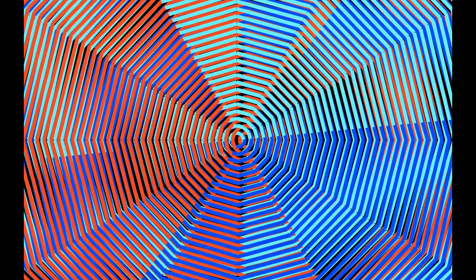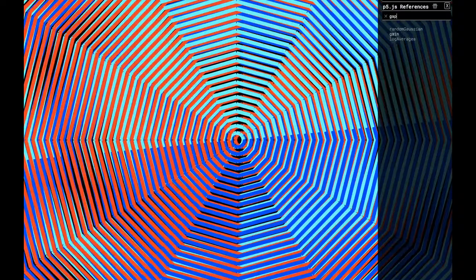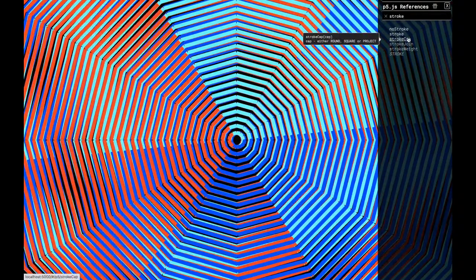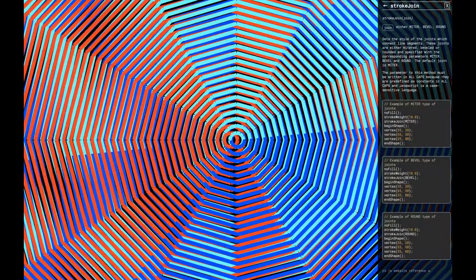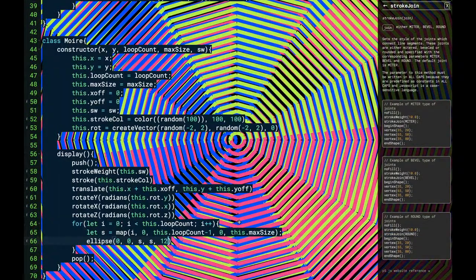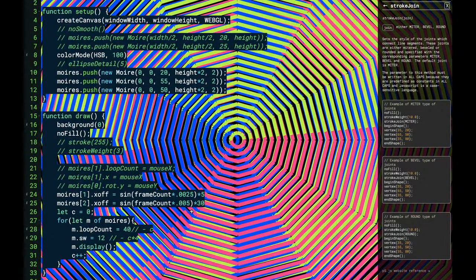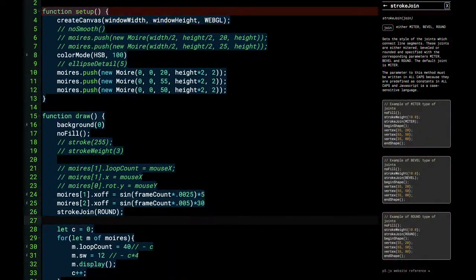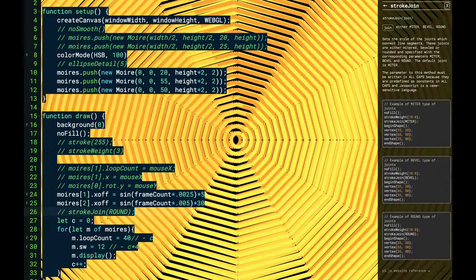But it would be really nice to fix this little gap where these things meet, and I'm going to see if I can adjust that with, what is it called? It's like stroke cap or stroke join. I'm curious if it's stroke join. Let's see. Does that affect an ellipse? I should be able to do it anywhere. It doesn't have an effect or is not allowed in WebGL. Fine, no stroke join.